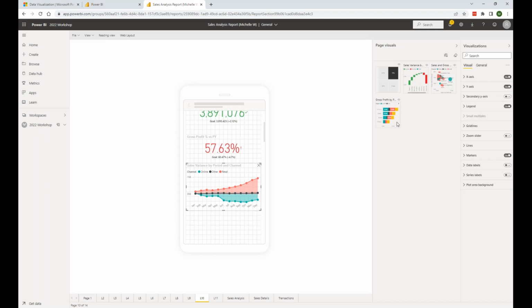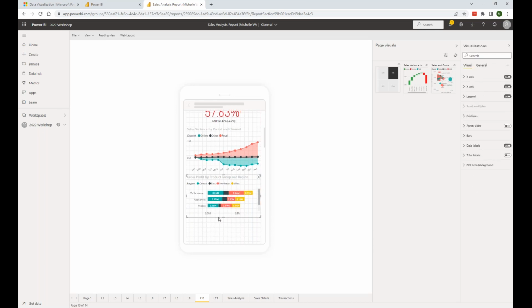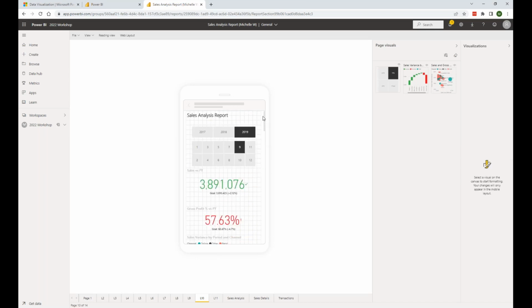Maybe I could have an item for the customer. What's their outstanding balance? Are they on credit hold, right? How much can we sell to them? So as you're walking in to have that meeting with the customer, you have all of that information right there at your fingertips. So there I have that. I don't have to use all the visuals. I just use the ones that look really good or render well on a cell phone. Scatter charts, not so great. There's too much information, too much detail. So I'm just going to leave that one off. And now I have that.